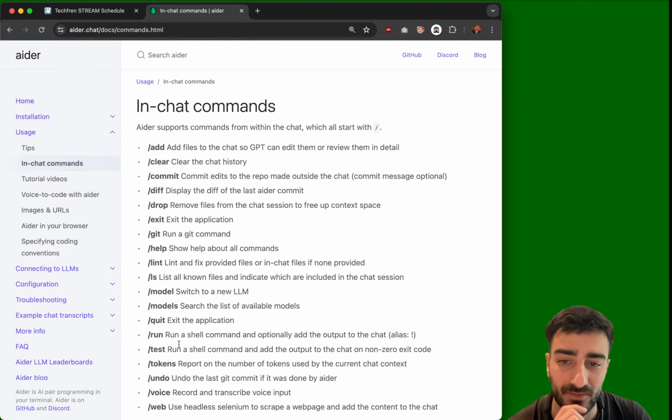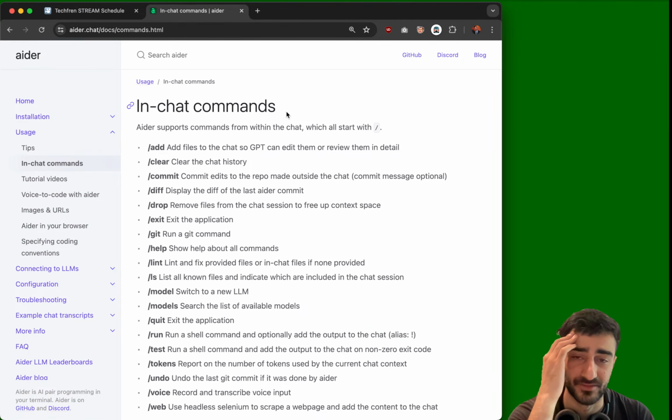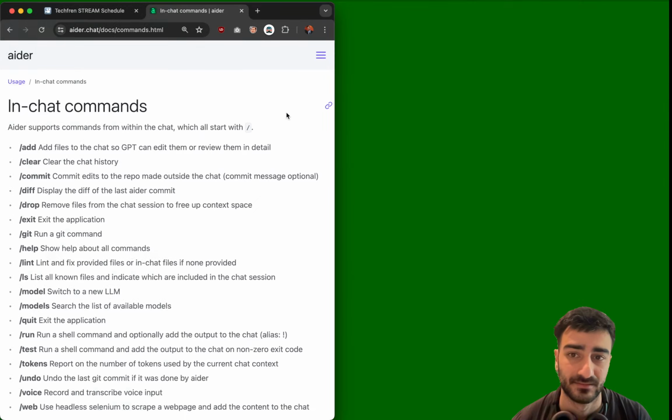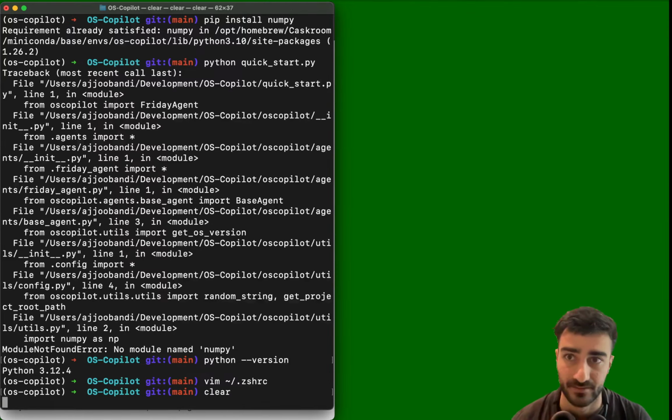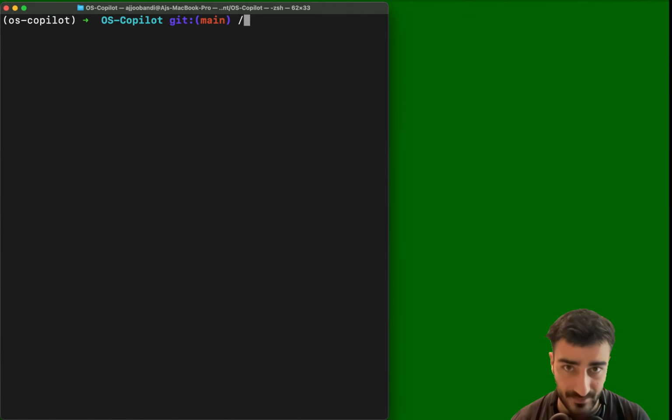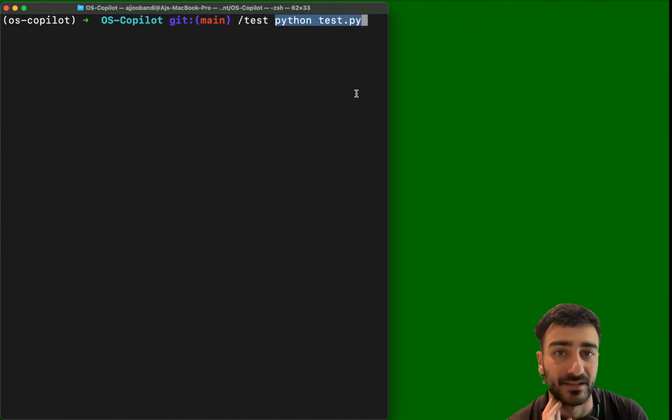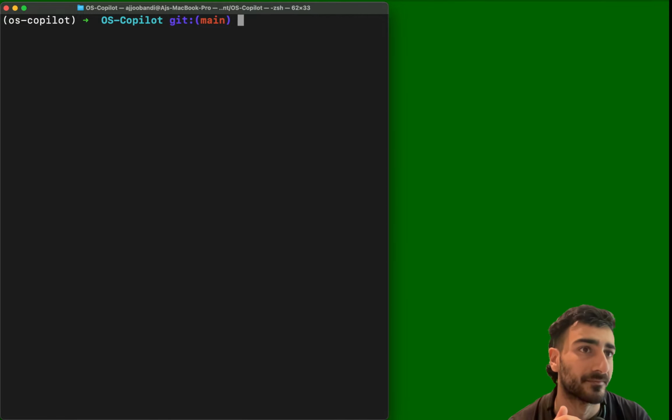Yeah, okay. So I'm pretty sure how it works is similar to the run command. You have to type like this. So let me bring up this. You go like test and then whatever your test command is. So you can go like python test.py. And then it'll put the output into the aider context if the test doesn't return a 0. So if the test fails.